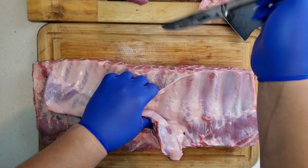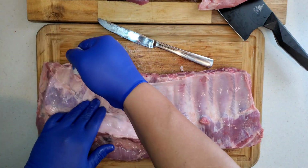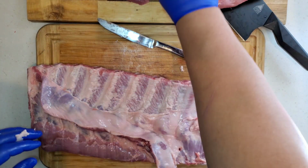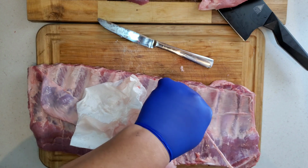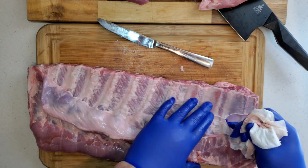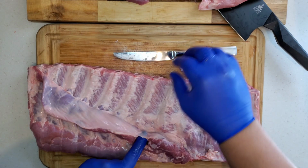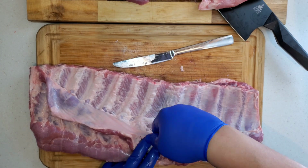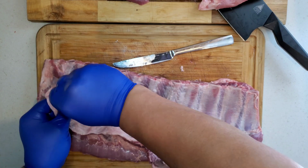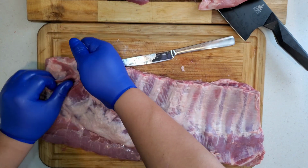All right, let's start talking about membrane. Remove it or leave it? Well, when it comes to spare ribs, which these are, we're just cutting it down to St. Louis style. Spare ribs, I think you need to take it off. They seem to have the thickest, nastiest membrane in the rib family, and that's just in my opinion. So take the time, take it off, use a butter knife, use a paper towel, use some patience, but in the end, you're going to want that membrane off.